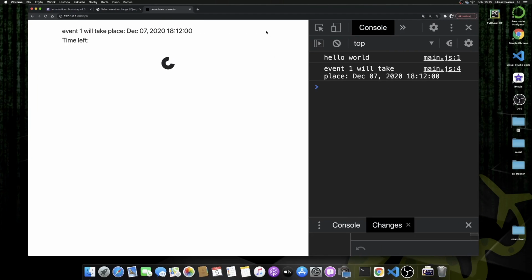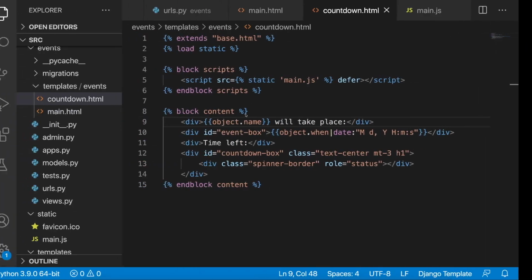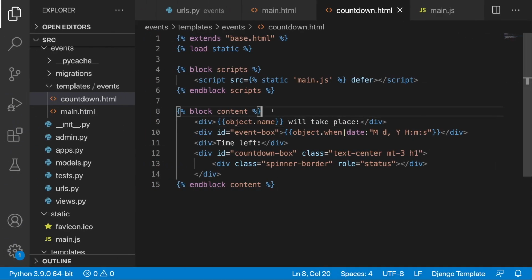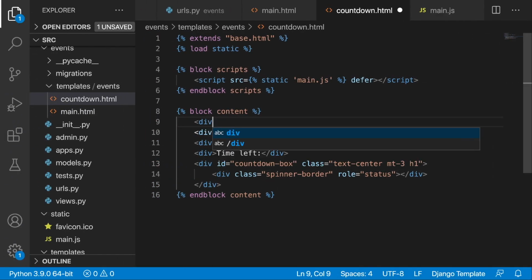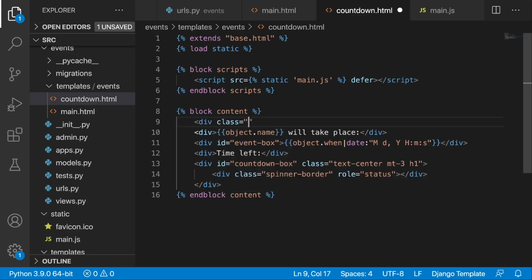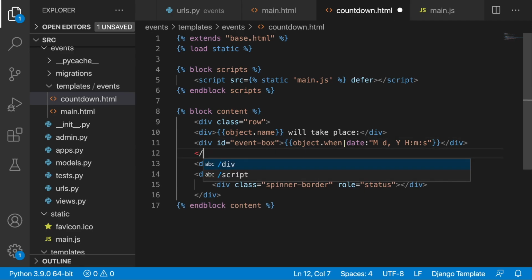All right, let's see how this looks like. So right now it's actually below, so we can have it in one line by defining a div class is equal to row, and let's put in some columns.